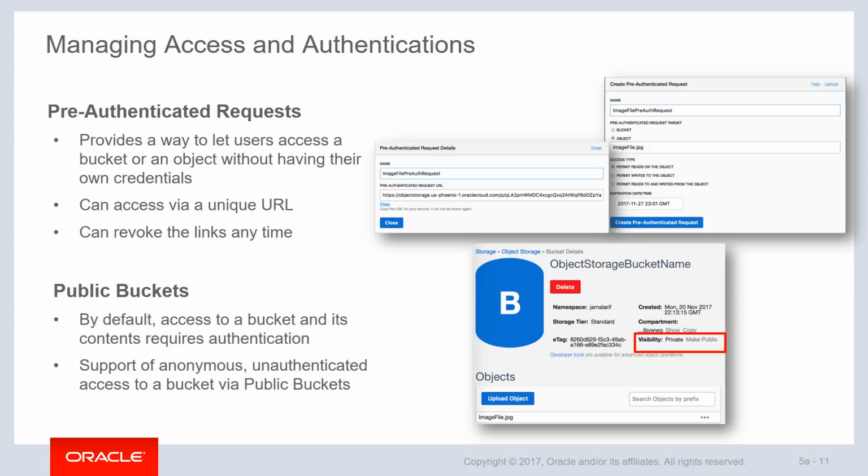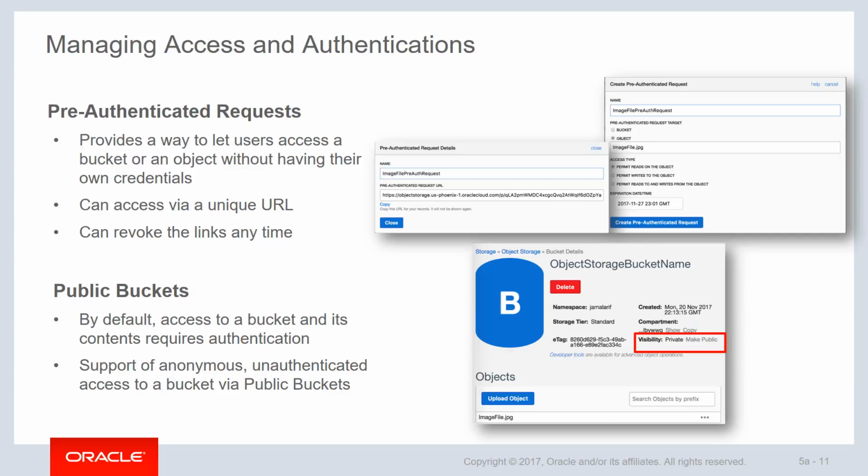Once we store content in our object storage bucket, we have a couple of ways to gain access or share access with that content. By default, the bucket is going to be private. That means the only way to access content in the bucket is to authenticate using an IAM entity or IAM principal, which we discussed earlier. I either have to have an IAM user, or I have to be connecting from a compute resource with an IAM instance principal with the associated permissions.